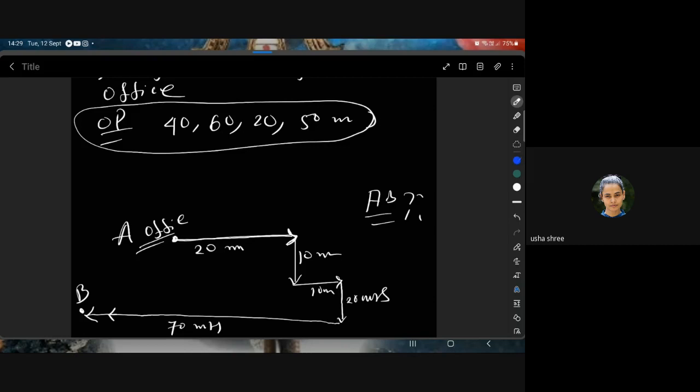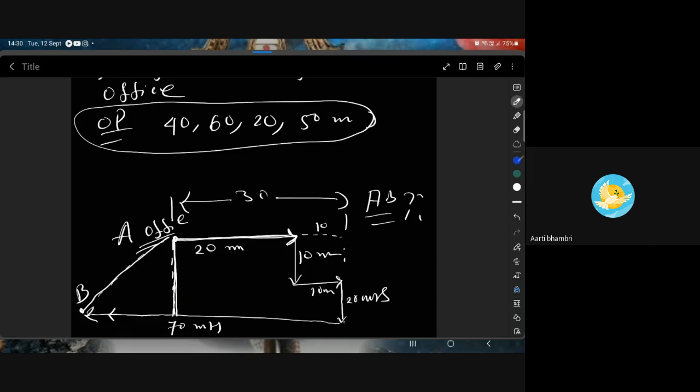Yes, Bhaiya. Okay. Now let's find out. So this total is 70. This is 20. What is the distance of this much? This is 10, right? If I complete it with an imaginary line, you have to find out the distance of this one. If you complete this diagram by drawing an imaginary line, this is 20 plus 10. So this is 30, right?